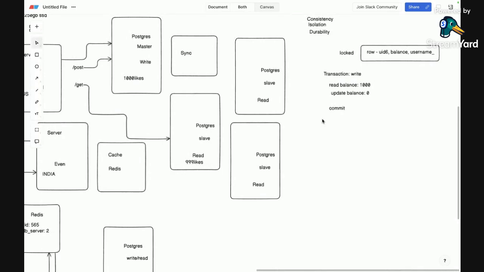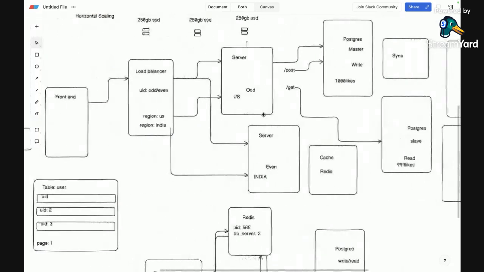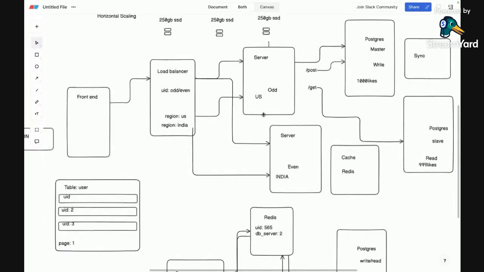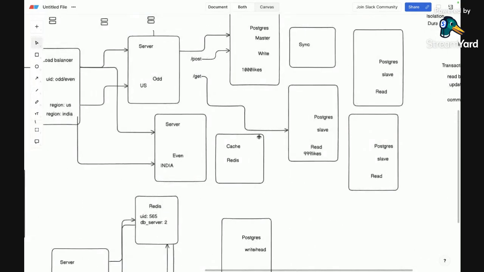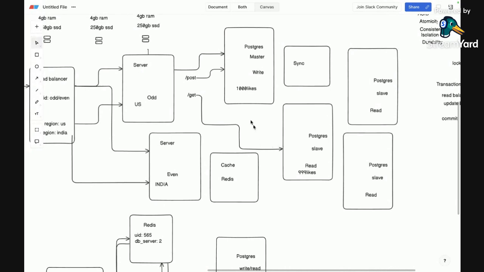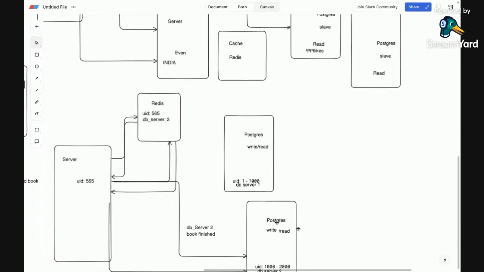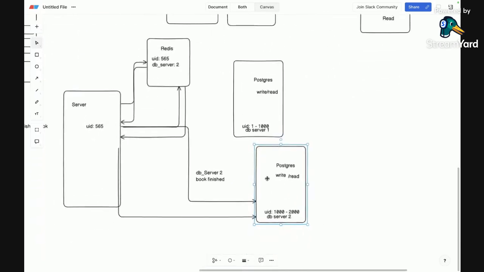But another interesting problem that I have seen people discuss is that, okay, this is working, this is fine, you can scale like this. But with the database, if it's an Instagram-like application, and you say, okay, all the popular people I'm putting in one Postgres database. With popular people, the problem is that they will have lots of reads happening, and if you put all the famous people in one database, then it will break easily, because everyone is visiting, right? Many visitors are there compared to normal users, so it will break.